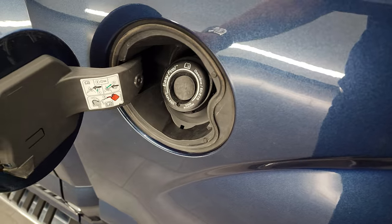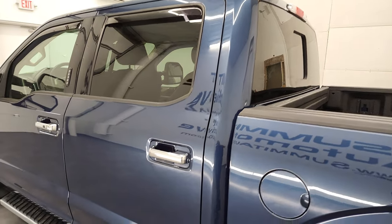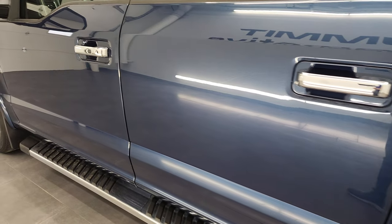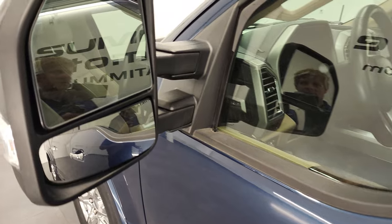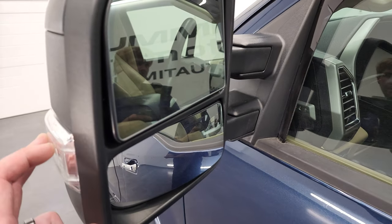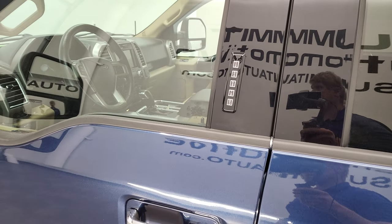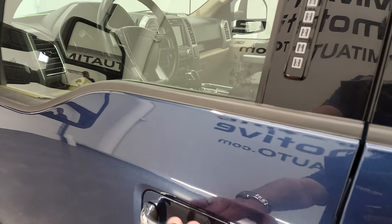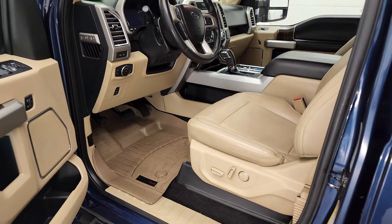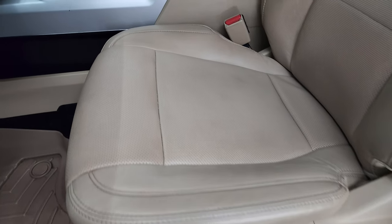It does have the capless fuel fill, which is a really nice feature. Down the rest of the side of the truck, the doors look really good, and the cab looks really good. It does have telescopic tow mirrors, blind spot monitoring, and built-in directional signals. It does have the driver's side door code entry — we do have the code for this truck, and if you ever want to find your door code for your 2015–2022 F-150, there's a link in the upper right to a video showing you how.